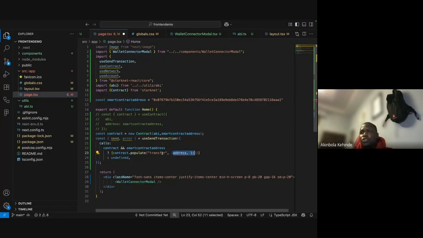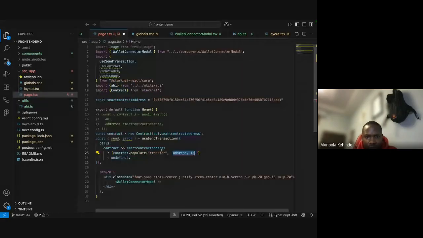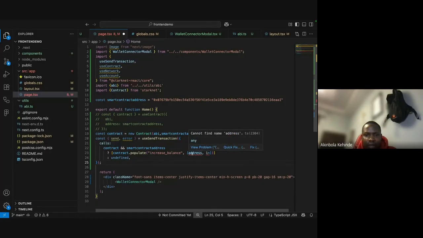And then the name of our function that I want to interact with is called, let's copy it from here. It's called increase balance. This is our write function here. You copy it out, you replace this with that. And it's going to take one argument, which is the amount. So for now, let's use a hard-coded value, so for us to test if our function works before we make the value dynamic. So let's say 5 for now.